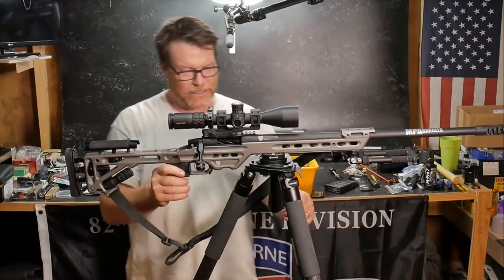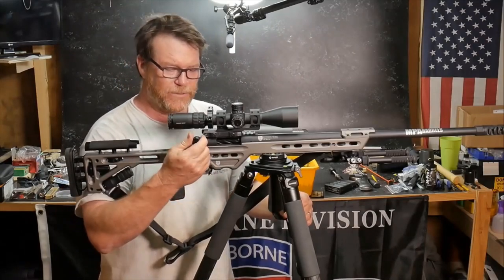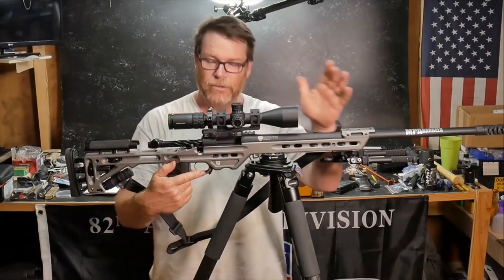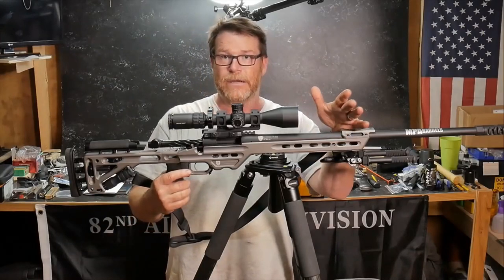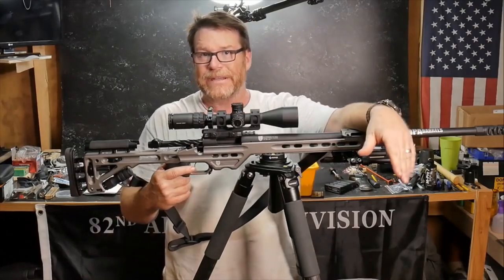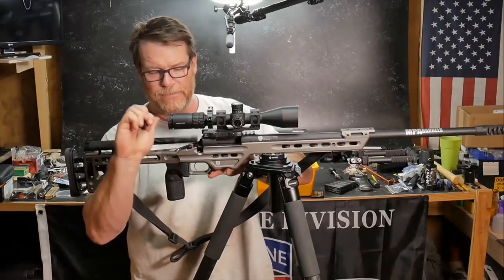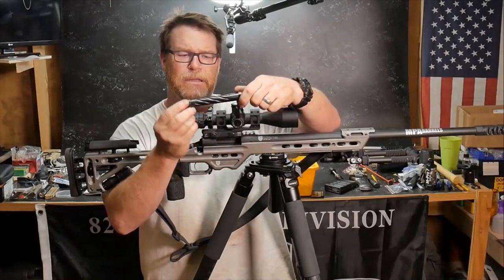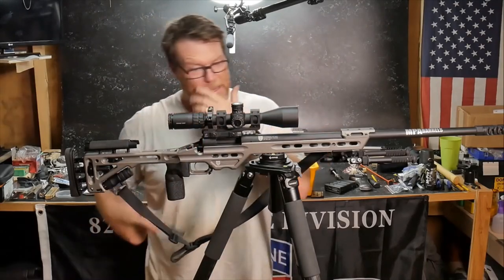This thing is chambered using the Curtis Custom Axiom. It also has a TriggerTech adjustable trigger in it — and you know how much I love TriggerTech triggers. In the upcoming elite build, we're going to put the diamond back in with the straight trigger. You can see this is a DLC — diamond light coated — bolt. It's spiral fluted with three lugs, pretty cool. The coating is wearing off right there as it's lapping itself in. Very nice.